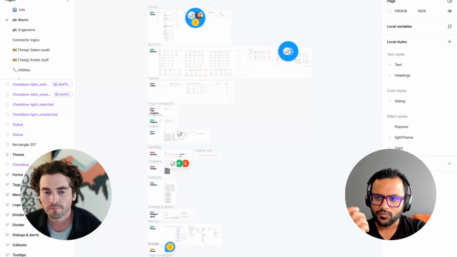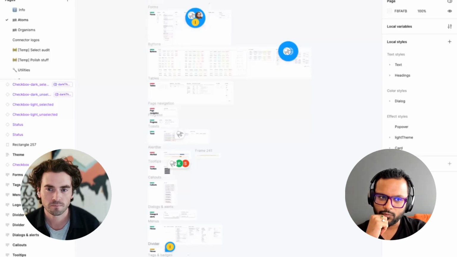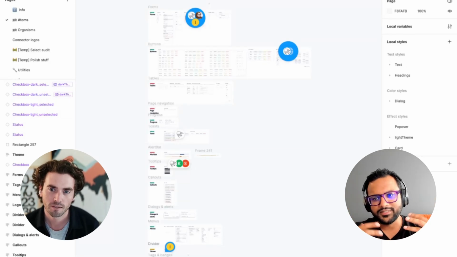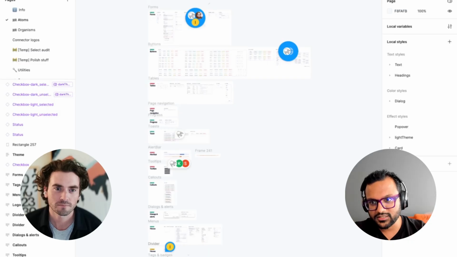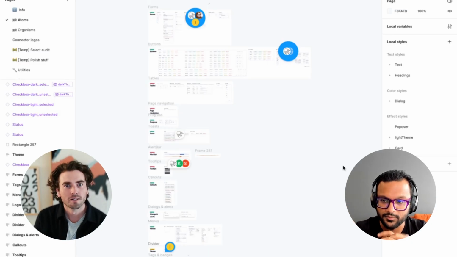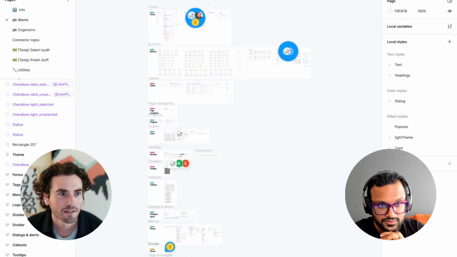So when you say tracking work in Figma, what can a designer do when organizing their Figma files, maybe documenting their Figma files, to make it easier for a head of design like you to get a very high level overview of what's going on, or make it easier for you to consume their Figma files?